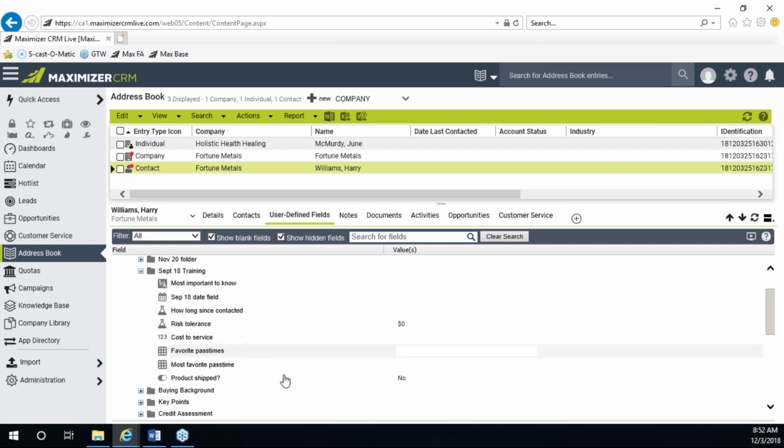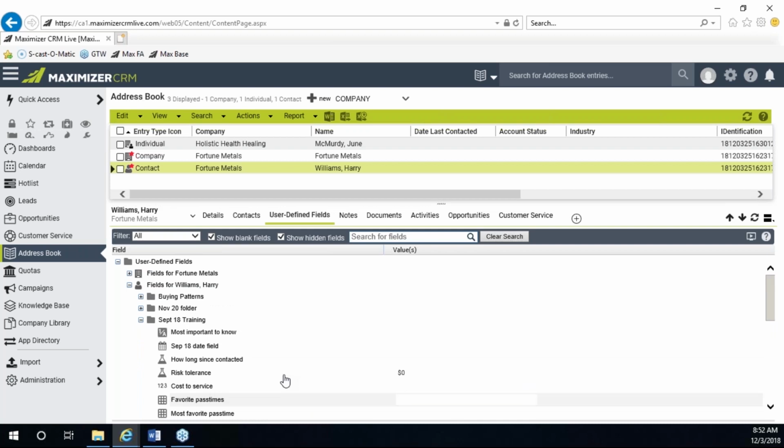you'll have any number of user-defined fields. A user-defined field, or a UDF, is simply a place to record some characteristic of the entry that you're dealing with. Maybe I want to know what eye color Harry has. Maybe I want to know his favorite pastime, his favorite sport. I want to know what he's in the habit of buying, when he likes to talk to me.